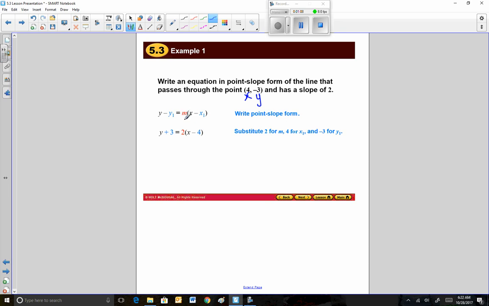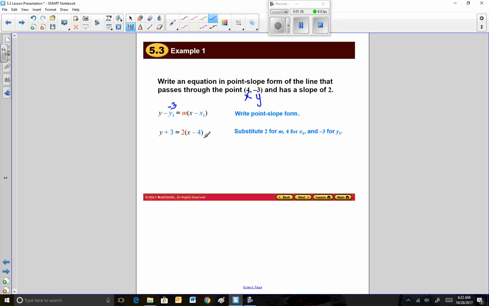So right here for the m, I plug in the 2 from your slope, and then the y value was a 3. Oops, it was a negative 3, wasn't it? So if you see that this is a negative 3 and you plug it into this formula, y minus a negative 3, you know that you have to make this a plus. That's why that says plus 3. And x minus the 4, so you just plug in the 4 and it's x minus 4.